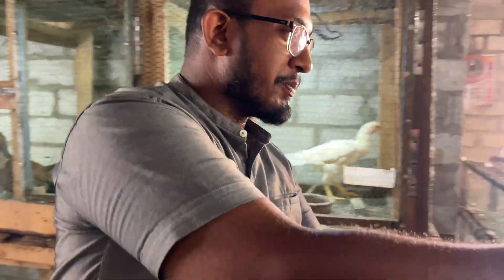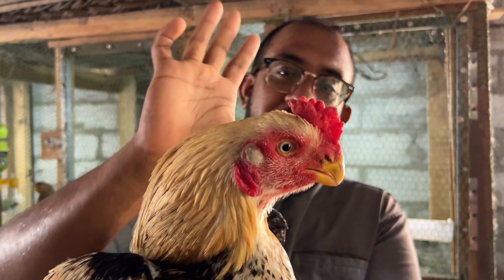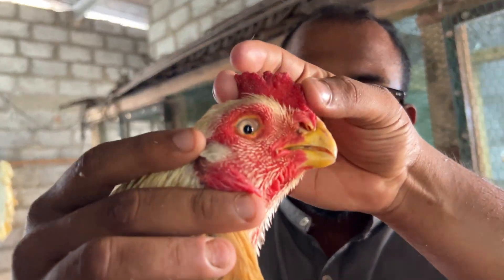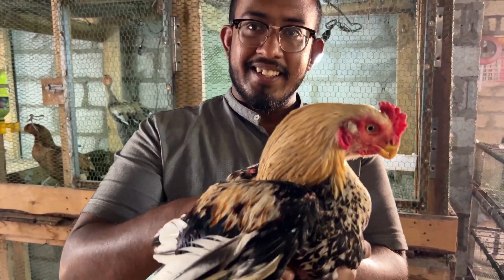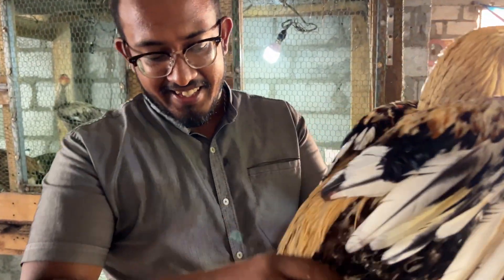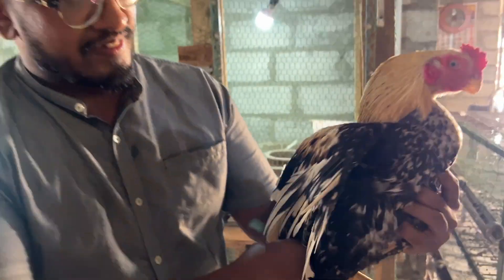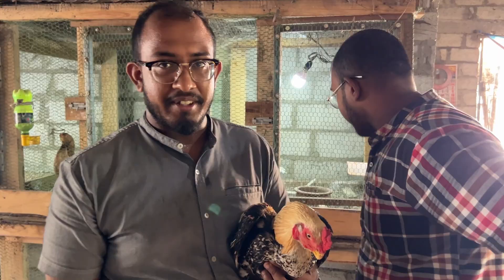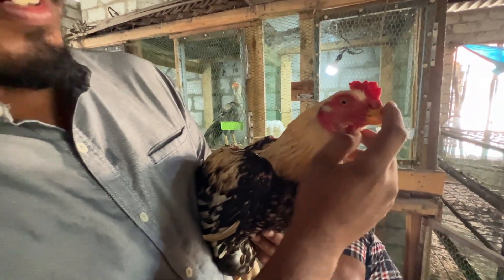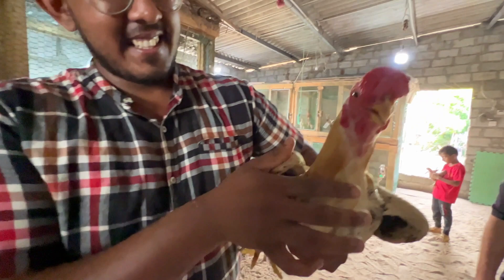I personally like the Uchipu comb — they are beautiful like a flower. See how beautiful it is. When they get bigger the comb gets even bigger. This one is six to seven months — still young, but it's a huge chicken for six to seven months. Look at that tail. So how many generations do you have in here? Two generations — four to five years. This is pure Tamil Nadu brain.